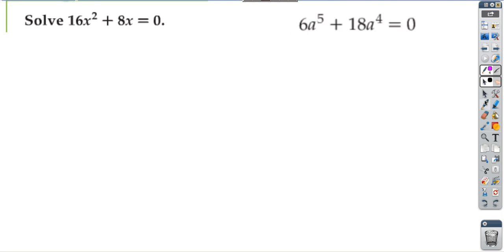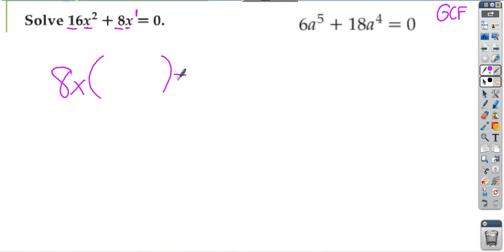Okay, so then in the first page we talked about 5 different types of factoring. The first type of factoring is what's called using the greatest common factor, and I'll abbreviate that GCF. So greatest common factor means what is the biggest number that goes into 16 and 8, and that would be 8. And then what's the biggest power of x that these both have in common, and the answer is x to the first. This one has 2 x's, that only has 1, because that's an x to the first, so they only have an x to the first in common.